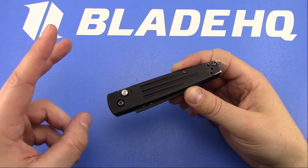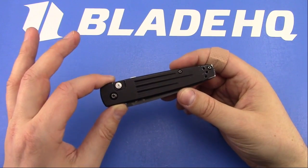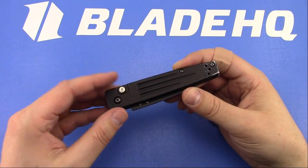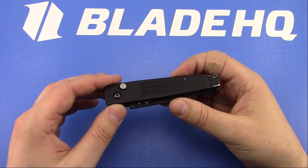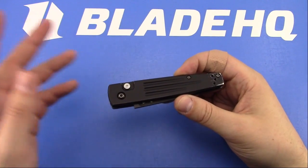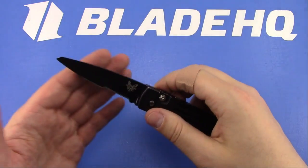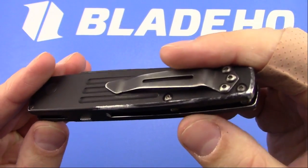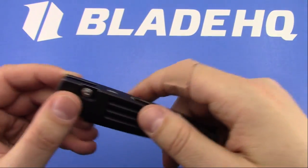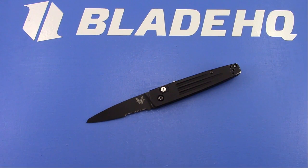I know like five gun guys - guys who collect guns - and every one of them has some sort of Benchmade automatic. All five of them do, and they're all beat to crap. They've all carried them anywhere from two to five years and they're all going strong. This knife is perfectly usable - decent materials, aluminum handle, holding up pretty well with a lot of abuse. It's just cool to see knives really get used and abused and loved, and it's really nice to clean them up and give them back.